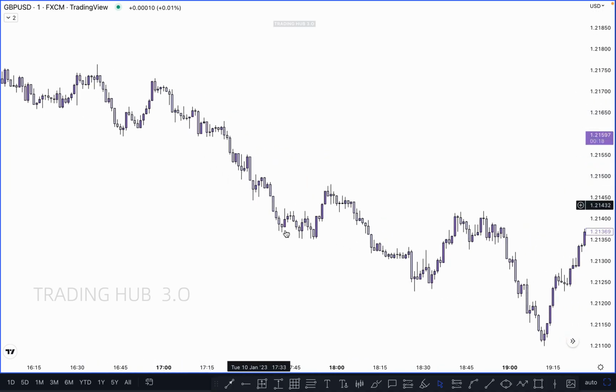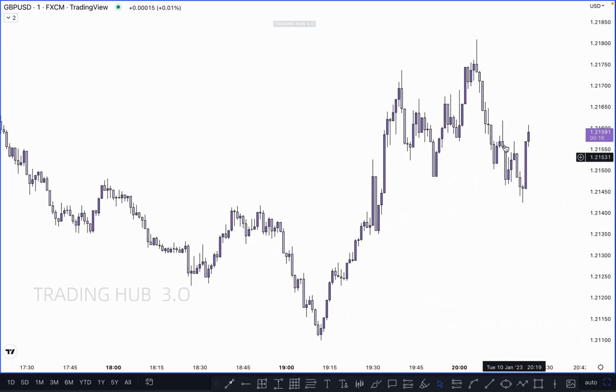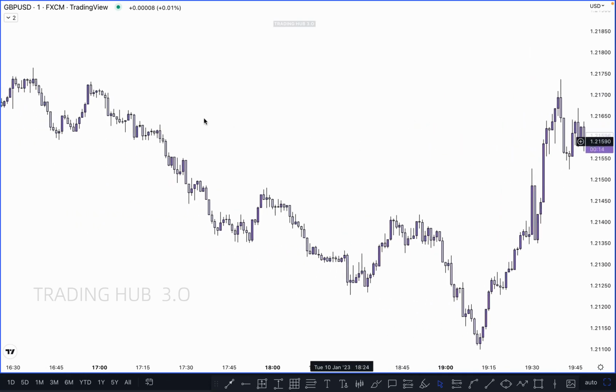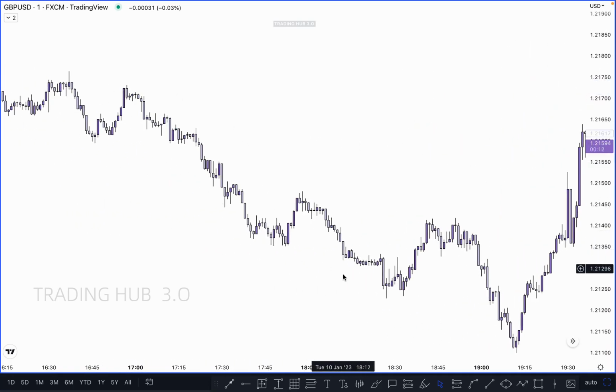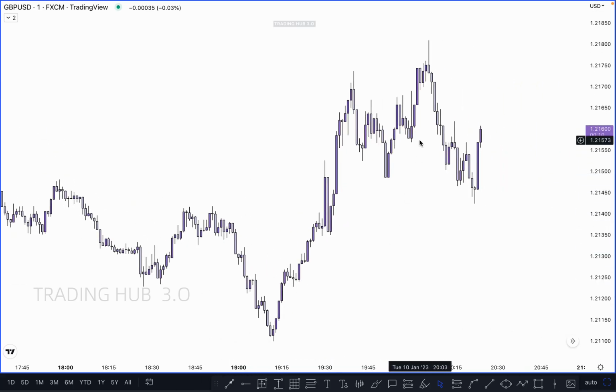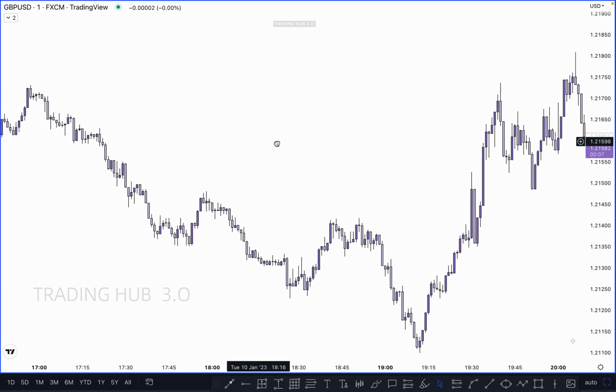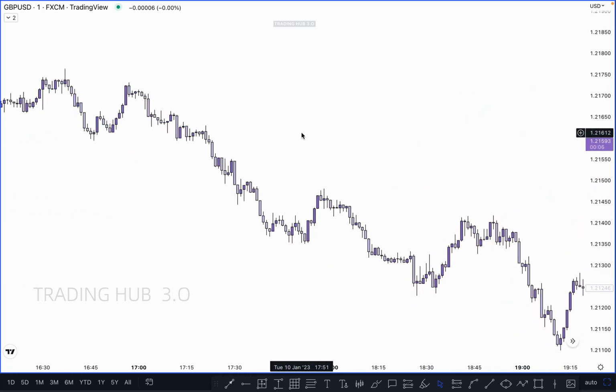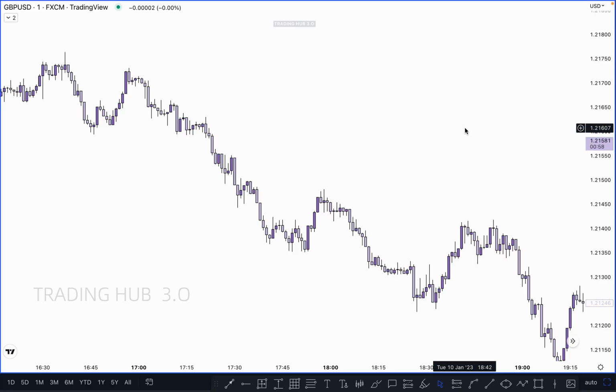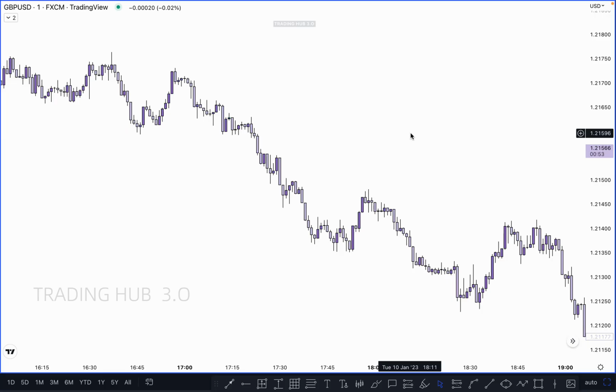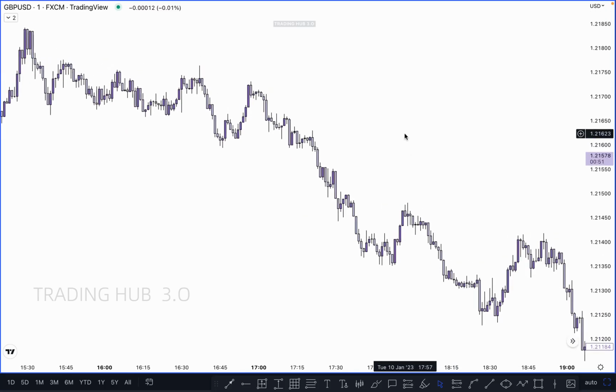So let's see, this is a live example, a live market in GBP USD, and this is our bearish momentum and this becomes our bullish momentum. So how can we identify order flow? Order flow is very simple, clean and easy to understand. Identification of order flow is very clear. So let me show you exactly how you can mark it here, okay?